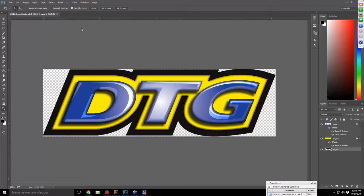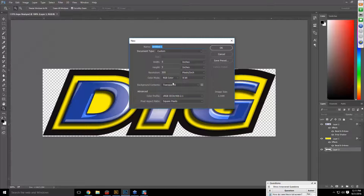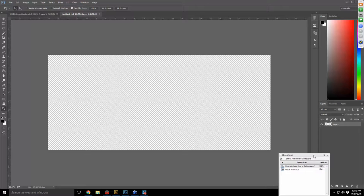Okay, so let's create a document now about the size of the wood panels that I have. So I'm going to go File, New. I'm going to go 300 dpi, transparent background. The width was 23 and a half, so 23.5. And then the height was, again, 10 and a half. All right, so that's my document here. Let me go ahead and get rid of these questions. Now that I have this document, that's going to be the size of my panel.